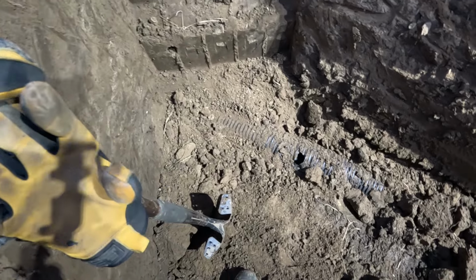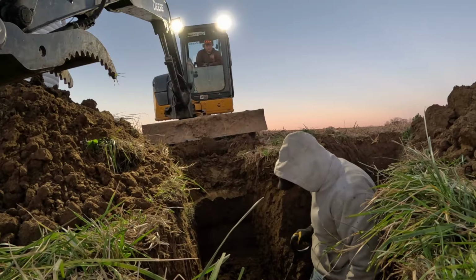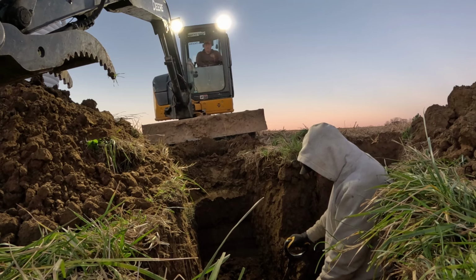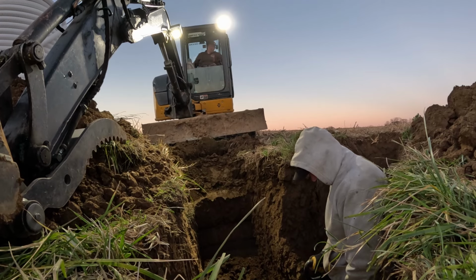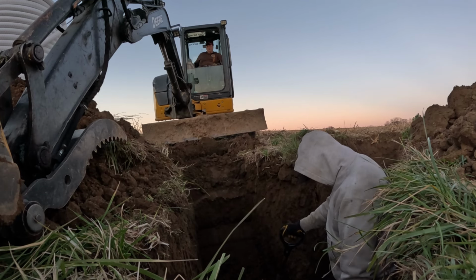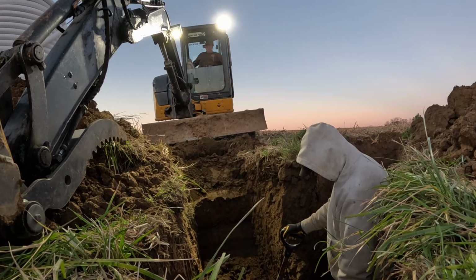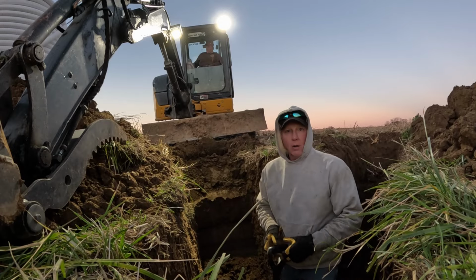Okay, there's the 5-inch, the old main, and you can see where we clipped it there with the bucket. So, what do you need? I'm gonna stay here for tonight, park right here. What do you need here then? I'm probably going to put the T right where that is, that's what I'm thinking. This T, if we cut it here, we could put the T in right now because I have a T. Well, you have to dig this all out. Well, I know I can do that. I'm just saying if we want to, we can go ahead and put the T in. There's no reason. Oh, a tomorrow problem? Yeah. Okay. Let's call it a night.